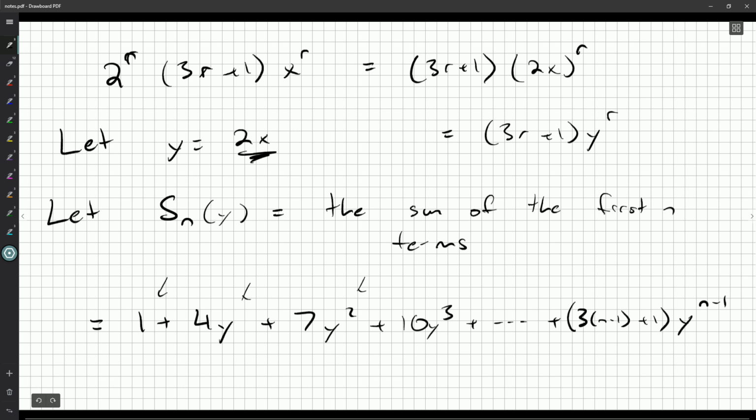What I want to focus on is the fact that we've got an arithmetic sequence here. We've got a sequence that starts with a particular value, you typically call it a, and it goes up by some constant amount each time. So the difference between 1 and 4 is 3, the difference between 4 and 7 is 3, 7 and 10 is 3. It just keeps going up by 3s. There's a nice little trick to working with a series like this. Let me show you what it is.